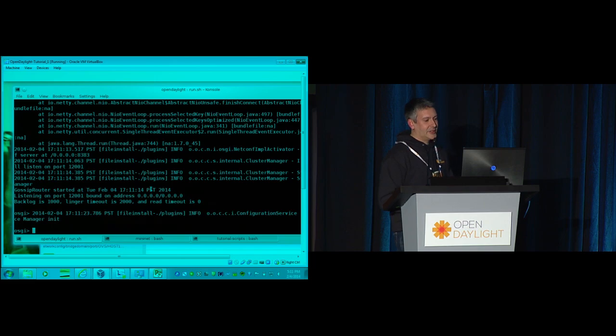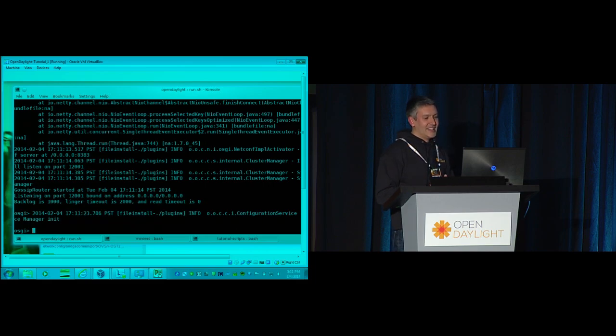We need to wait a little bit. So this is another thing: when you are running the controller, it depends very much on your machine, the hardware that you are running. If you have a good processor and good memory, 1 minute should be enough to get everything up. If it is so-so, maybe 2 minutes. Between 1 and 2 minutes, you need to wait until everything comes up and you can start doing something.